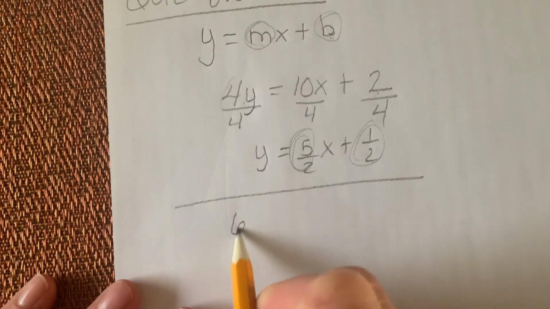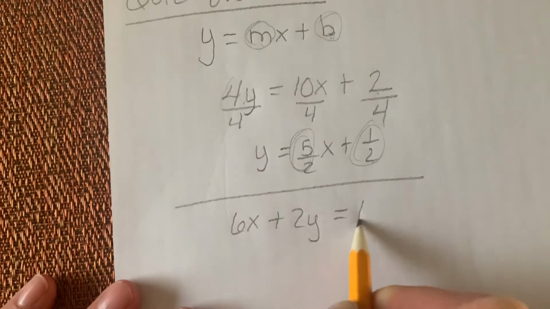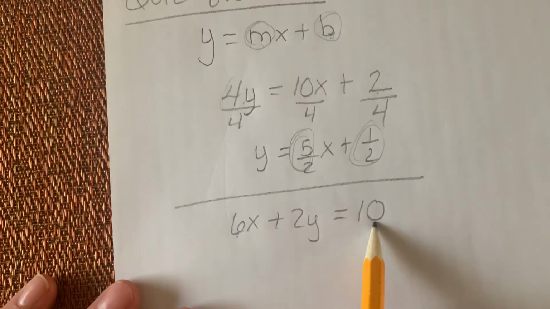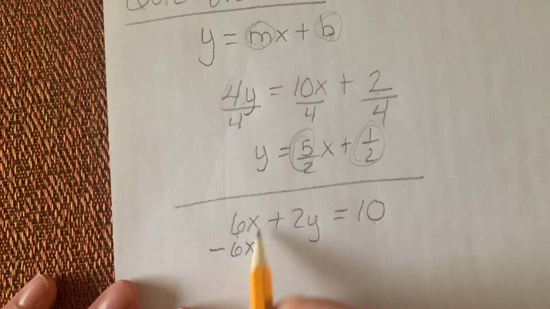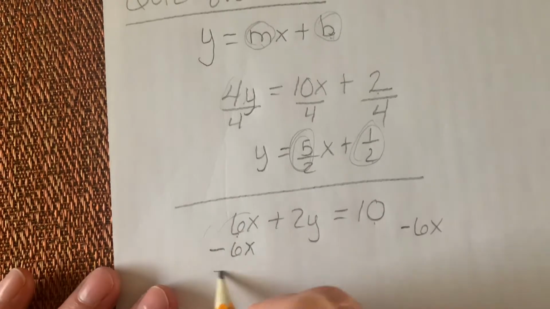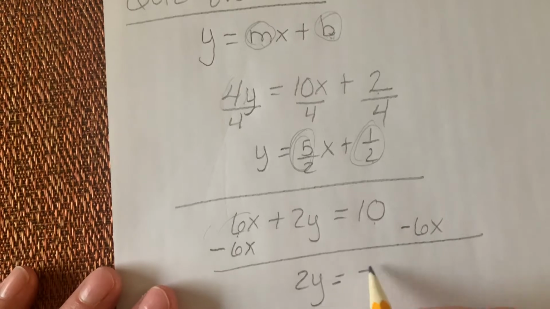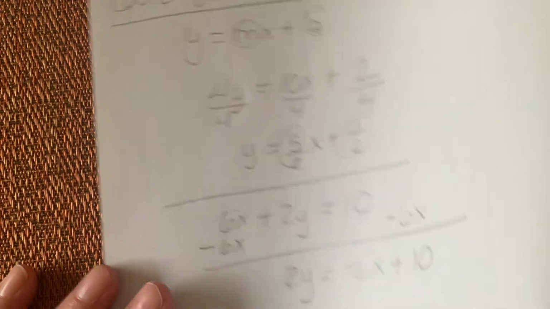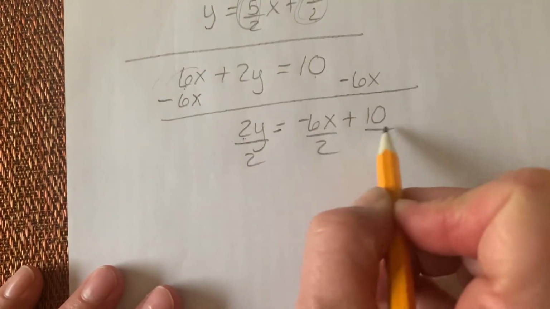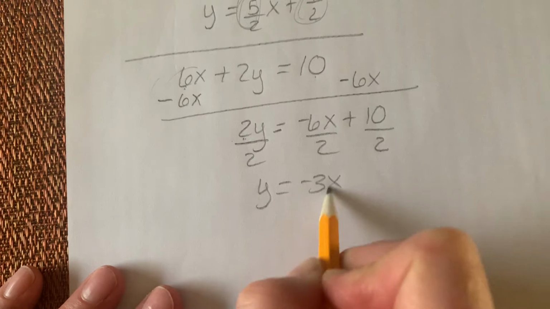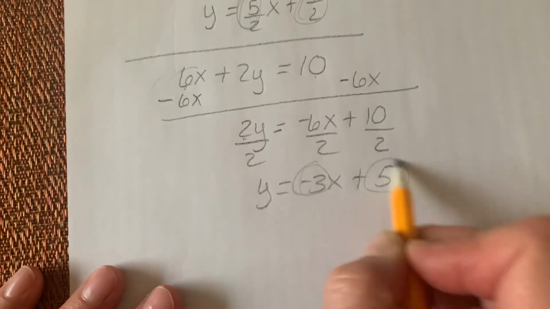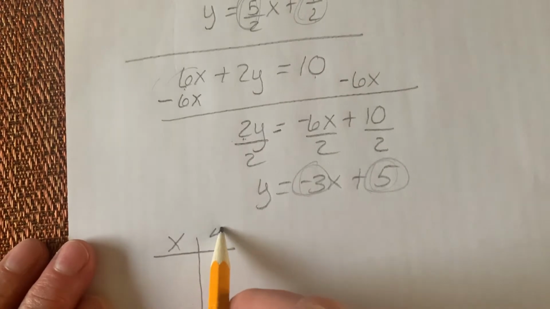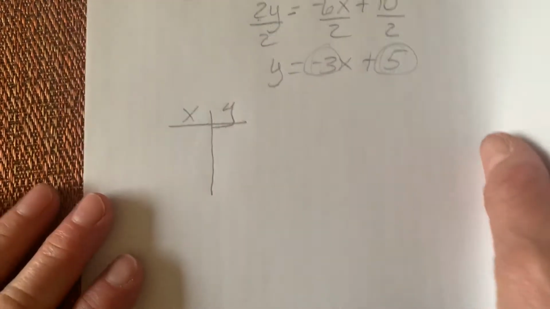If I give it to you as 6x plus 2y equals 10, I'm not in the format. You cannot tell me that the slope is 6 and the y-intercept is 10. You need to move this by additive inverse, like we did and demonstrated several times already. And then you need to get rid of that 2, that capital B again. And in order for me to do that, I'm dividing everything by 2. Y equals negative 3x plus 5. Slope, y-intercept, okay?